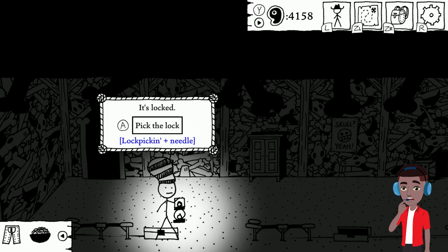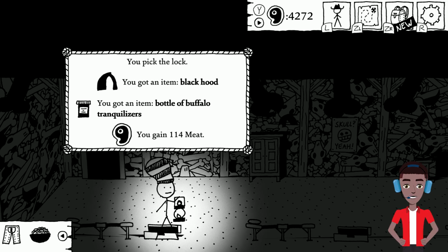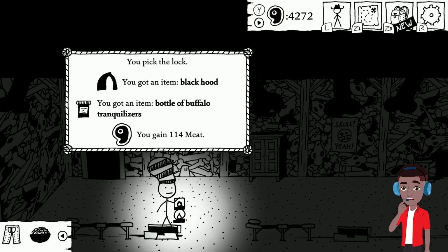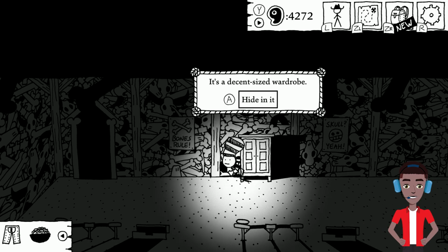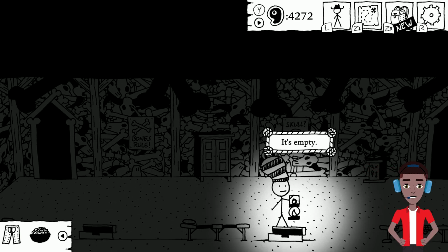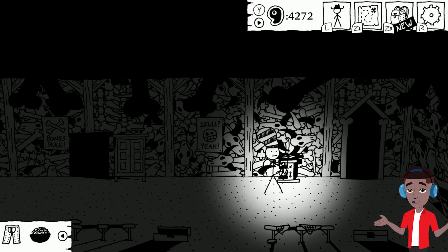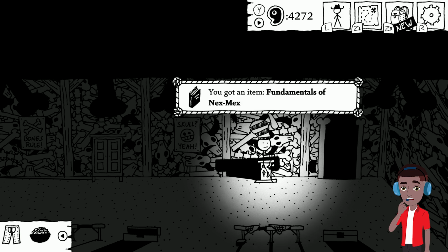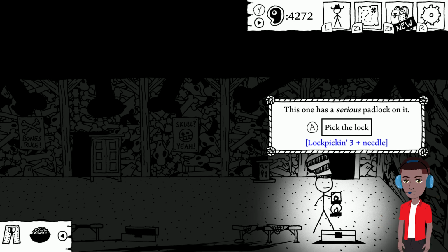It's a splattered cult. It's locked. I have plenty of needles. You pick the lock. You got a black hood. You got a bottle of buffalo, whatever that word is. And meat. Okay. It's a decent sized wardrobe. Hiding it. I don't hide. It's empty. Skulls, yeah, plenty. Plenty of skulls. There's a weird looking leather bound tome on this pedestal. You got the fundamentals of necromancy. I can't read that because I have Dark Alice.